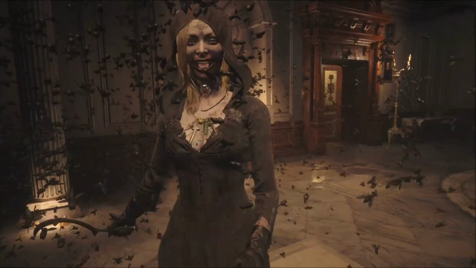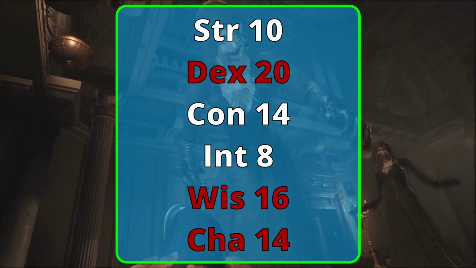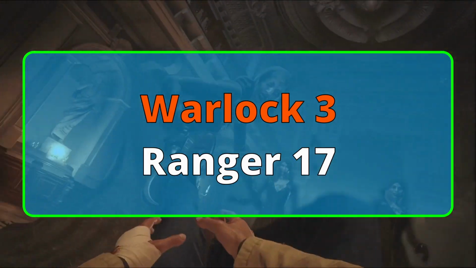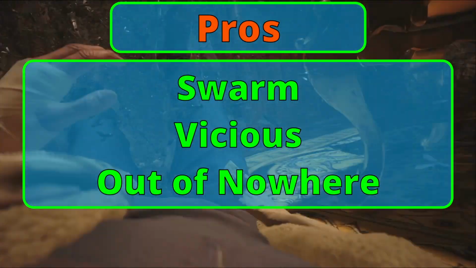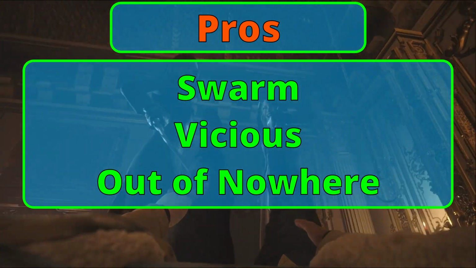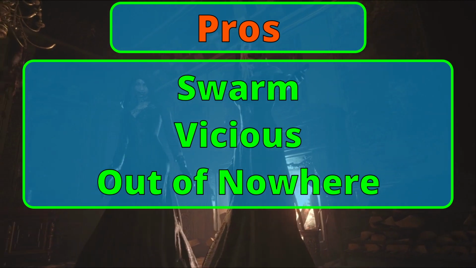Now that we've hit level 20, let's recap. Your stats are Strength 10, Dex 20, Charisma 14, Intelligence 8, Wisdom 16, Charisma 14. Your total levels are Warlock 3, Ranger 17. Let's dive in. The best part about this whole build is your swarm. With your swarm, you can gain resistance to damage, cause damage, fly, knock enemies down, spy on enemies, merge into the swarm, teleport through it, mark targets, hold targets, and you can unleash more swarms to attack multiple targets.